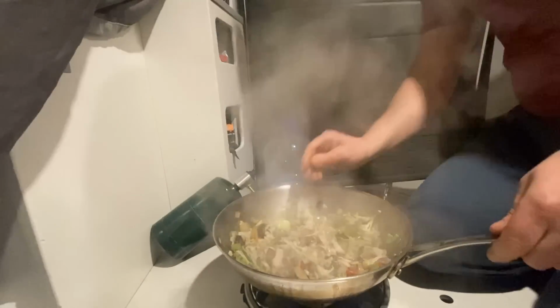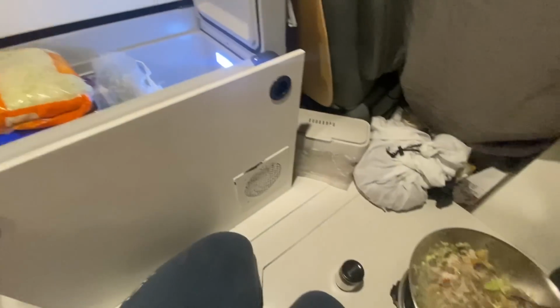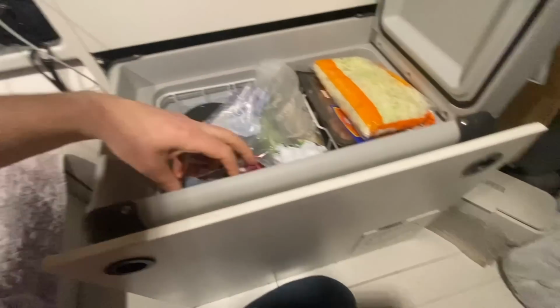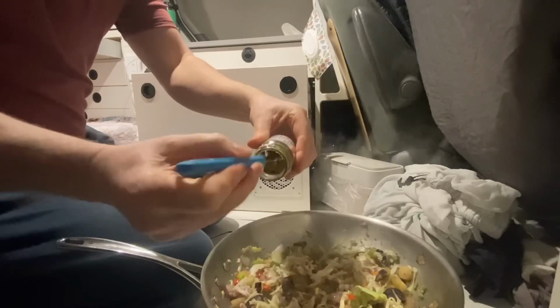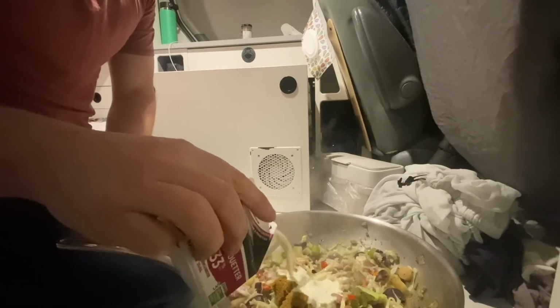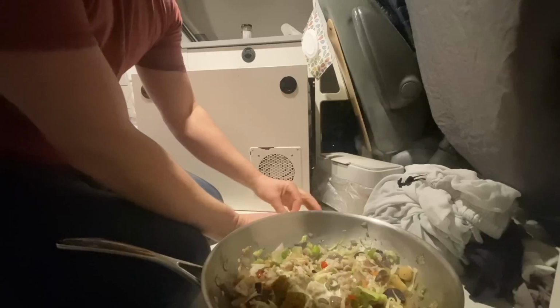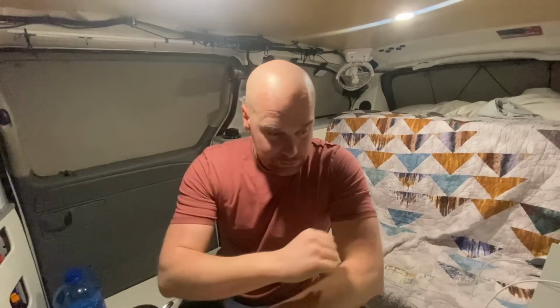Wait a bit. It smells really good. I'm thinking I better put in some curry and some cream. I got a bit more cream. Just going to give it about a minute longer.